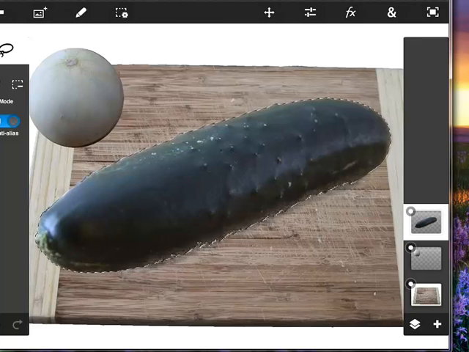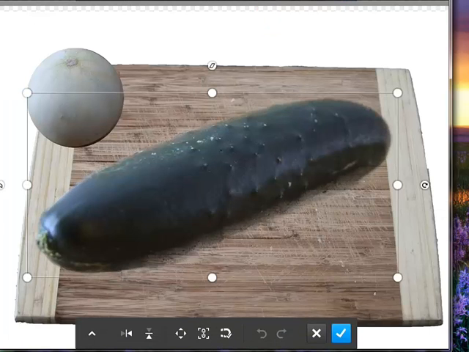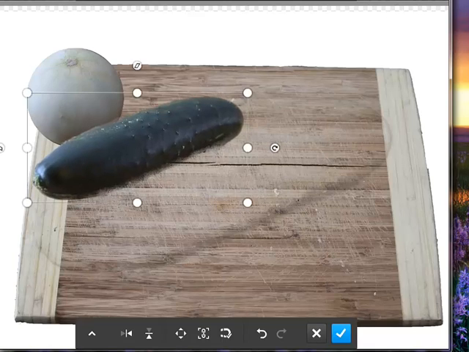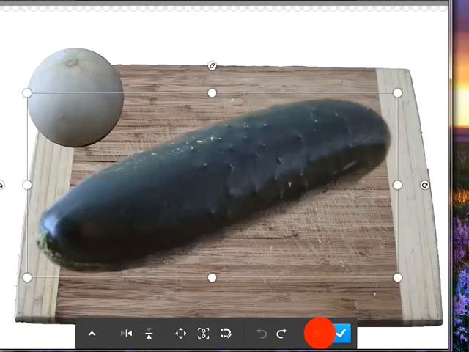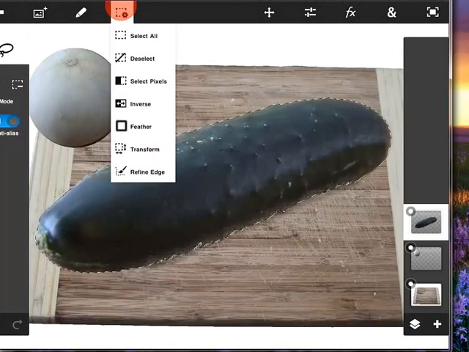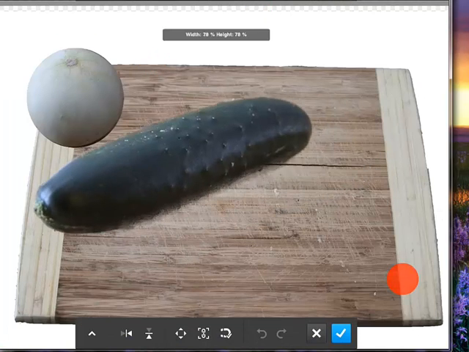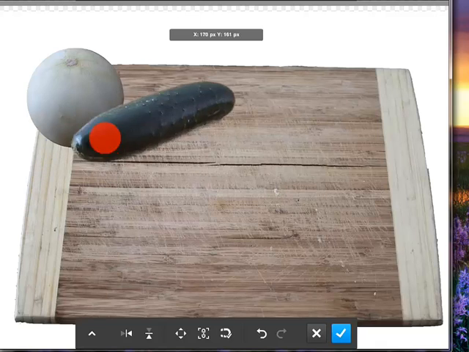And there's my cucumber. Let me try to transform this one now. Let's see if I get it ghosting. There it is right there. So here we go with that problem again. I had it selected. I started to transform it and to shrink it, and you see the ghosting that happens of the edge of the cucumber. So I am going to cancel out of that, and before I transform, I am going to deselect. Now transform. There we go, and there goes that ghosting.